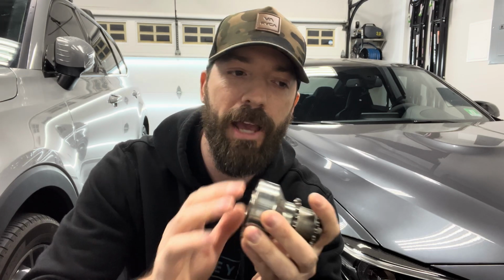Now, there's a couple other add-ons that you can do as well when you're doing the crank hub. It's entirely up to you. I've seen the seal guard plates that go around the crank hub on the outside to prevent the belts or anything from slipping in and causing a failure. Capture plates, I've actually seen ones that are plates and then they cover over the bolt here as well. So there's a couple different options. I've seen people do full crank hub replacements with the actual capture plate. A lot of different ways to go about doing this.